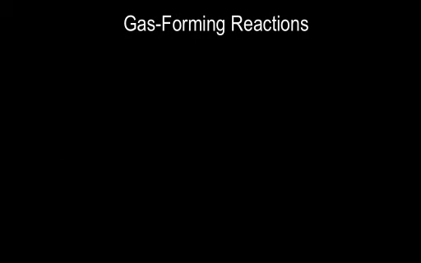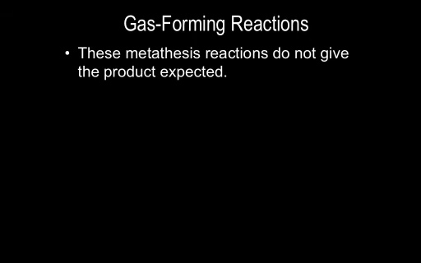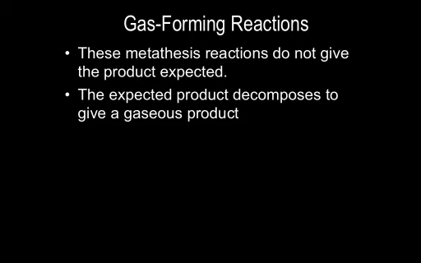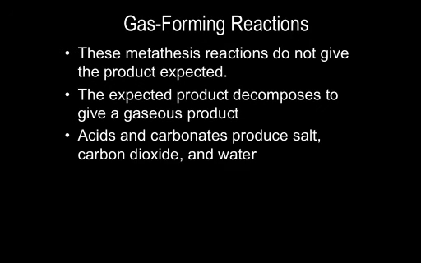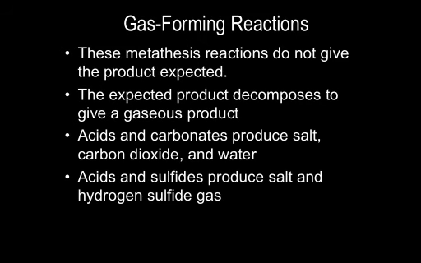The other type of reaction we want to look at are some gas-forming reactions. And this is another reaction that doesn't give us an expected product. So these are another form of a reaction that you have to memorize and you have to watch out for. So instead of giving you just the two products, the product decomposes and gives a gaseous product. So the two that we're going to talk about are acids and carbonates. So when you have an acid and a carbonate, you're going to get the salt of whatever that acid was, carbon dioxide, and water. And I'll do an example of each of these in a minute. The other gas-forming reaction is when you have an acid and a sulfide that produces salt and hydrogen sulfide gas.